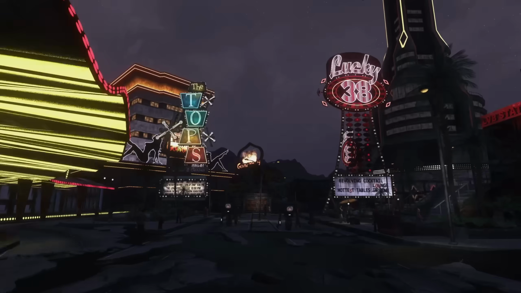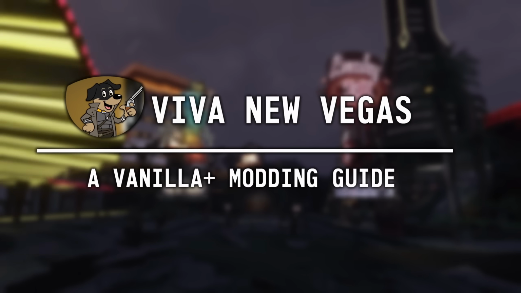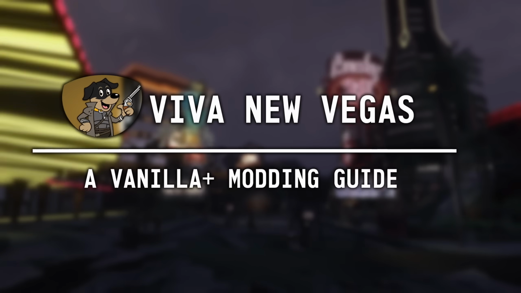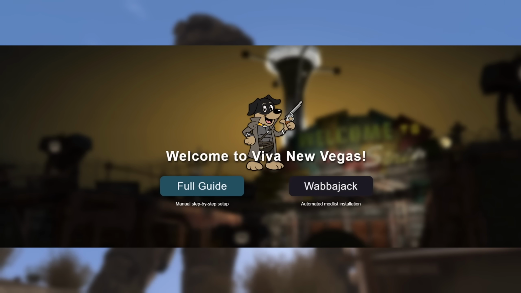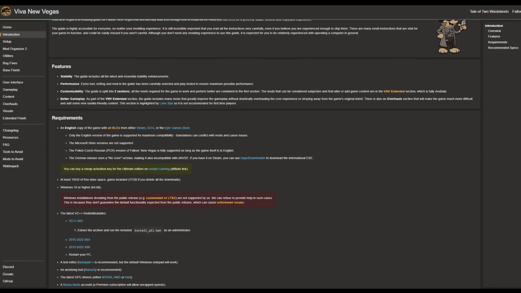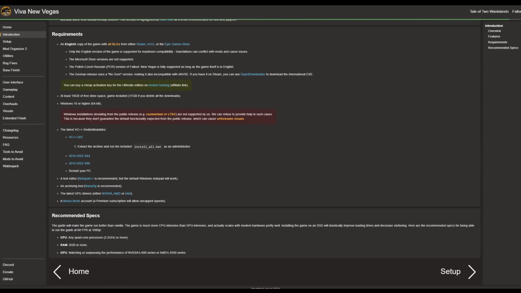But do bear in mind that I am using the full Viva New Vegas mod list as a base in this video and will be using it for future episodes as well. If you don't know what VNV is, it's the definitive modding guide for Fallout New Vegas to get the game running as smoothly as possible whilst also adding in essential modded content. So, without further ado, let's begin.